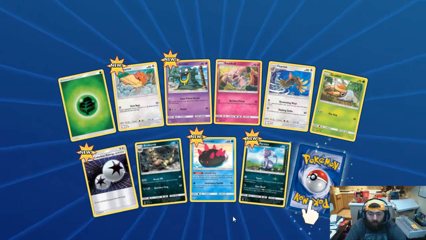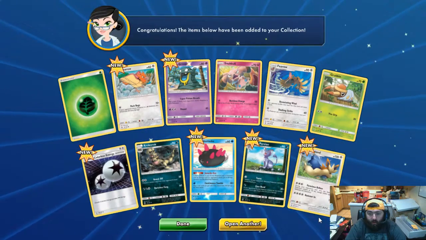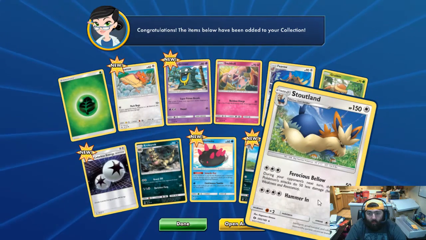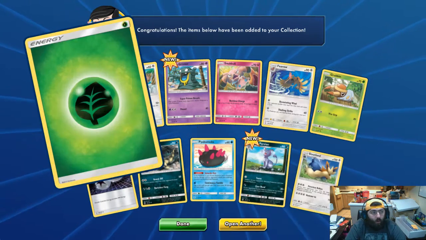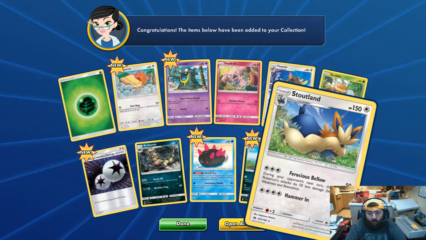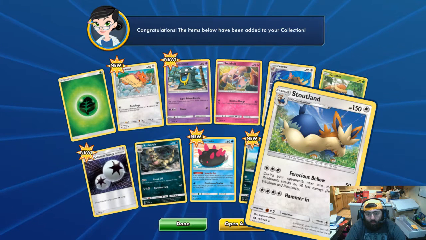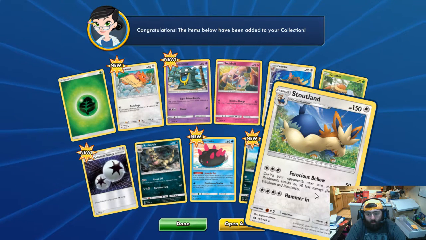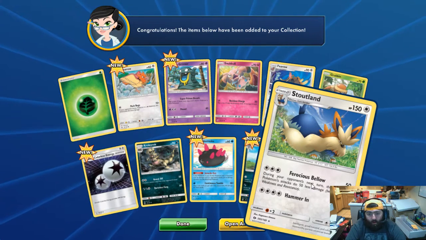Double colors list. Let's see what we got. Stoutland, Ferocious Bellow. During your opponent's next turn, the defending Pokemon's attacks do 50 less damage before applying weakness and resistance. And it's a 50 and Hammer In, 120. I like this one.